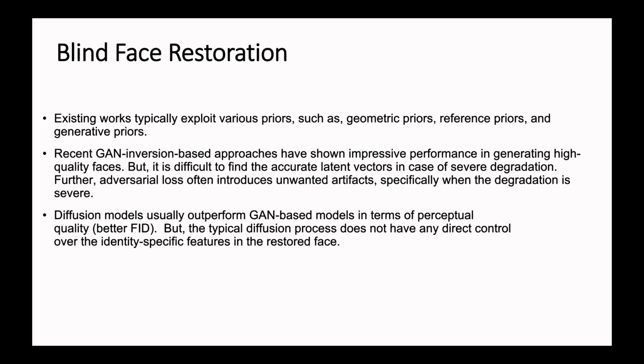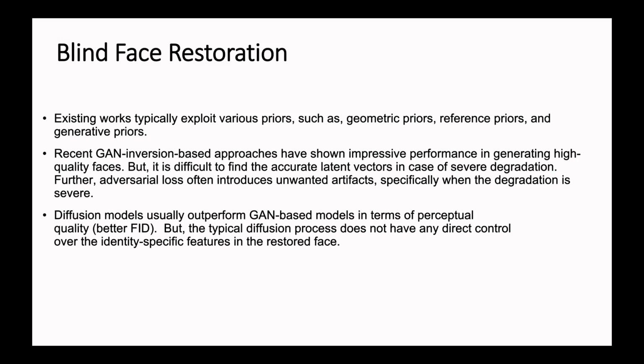To be specific, GAN inversion based approaches take an input image, project it to a small compressed latent space, do some refinement operation in the latent space, and then again project it back to the pixel space using the decoder. Now, although this produces good output of a very high perceptual quality using the adversarial training framework, there are certain drawbacks. For example, when you are compressing a given input image to a compressed latent space, we are bound to lose some finer pixel details, which might be crucial for the identity of the person.